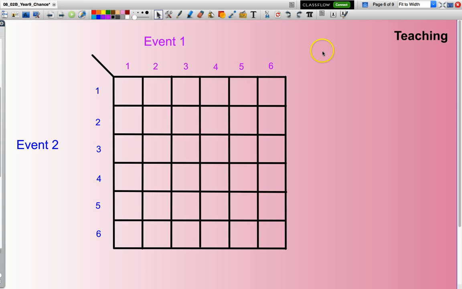In this situation, I have drawn up a blank two-way table and what you should note, I've identified there are two events. The first event will be that of rolling my first dice, and the numbers on the face for that first dice will be one, two, three, four, five, and six.